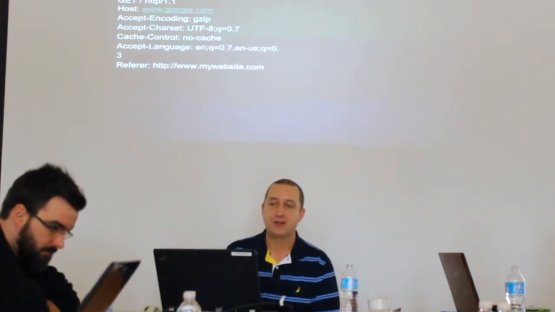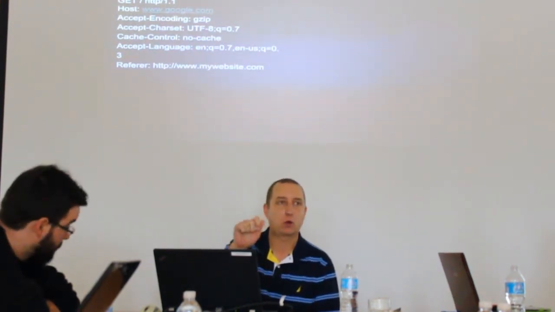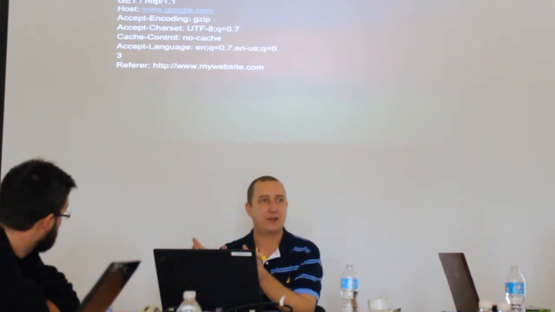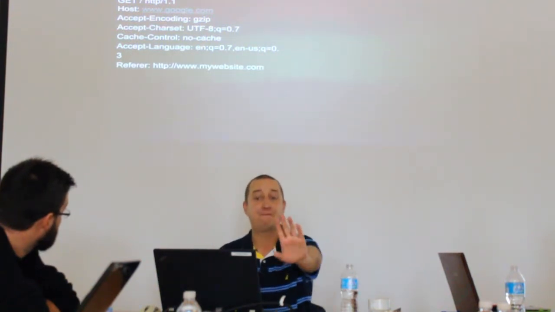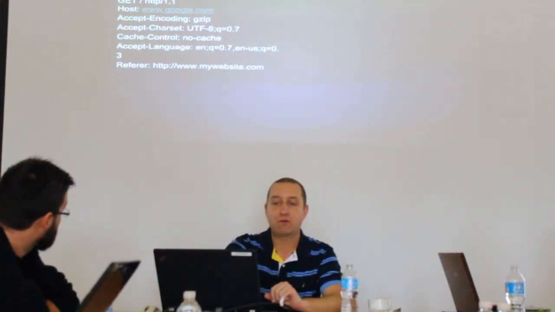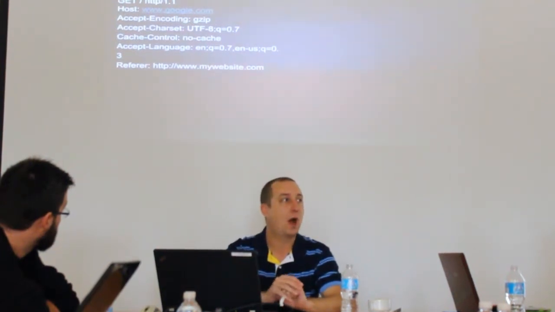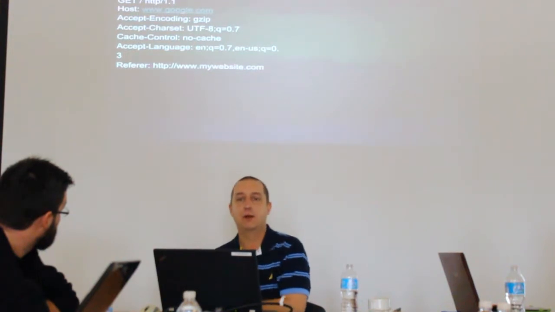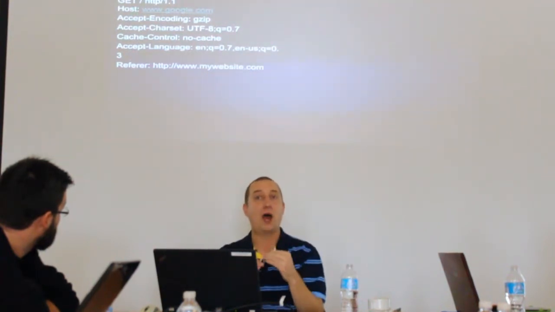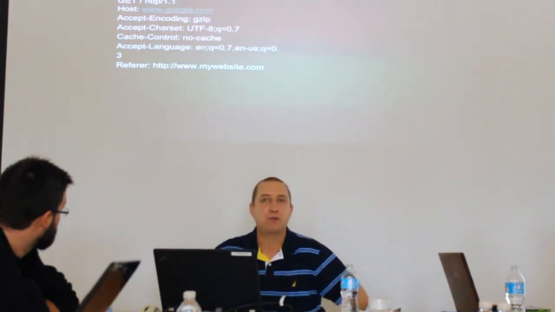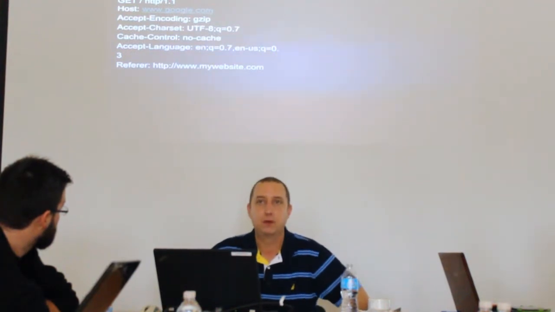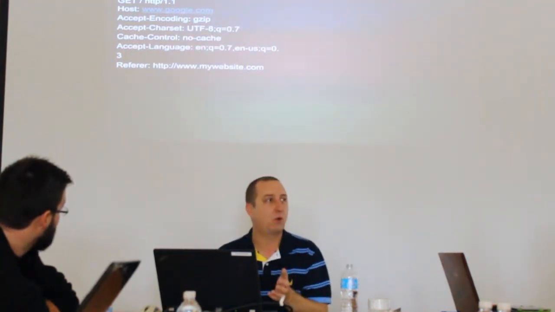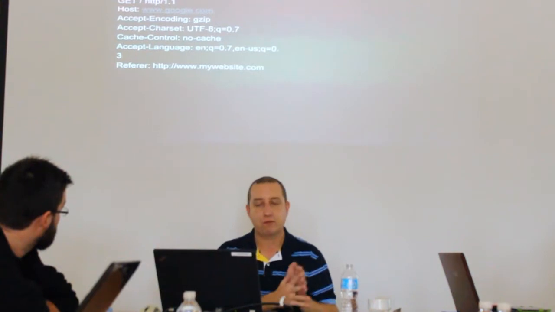The next one says what language the client browser accepts. The first one is English, and the Q means a quality score, which means you can weight these. So the client browser is saying, I prefer English. A lower score of 0.3 is English US, so it's saying, if you can't give me English, then I'll fall back to English US. Now, if the web server can't fall on either one of those, you'll get a status code saying, I can't serve you up a response because I don't have a language that you're able to accept. So depending on these headers, the web server may have different paths that it responds with.